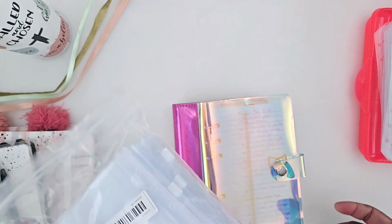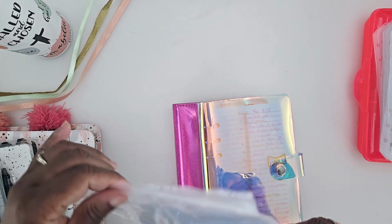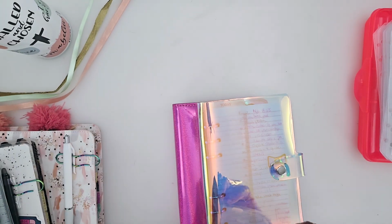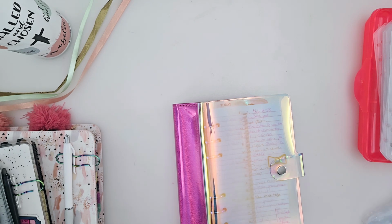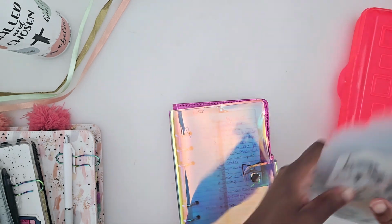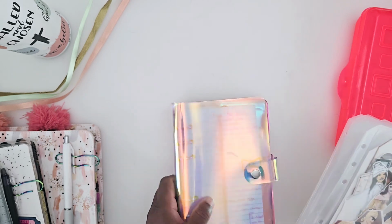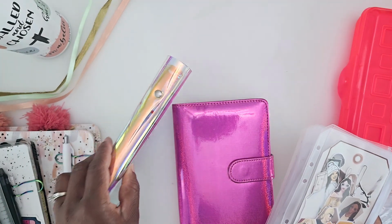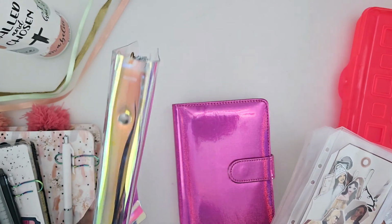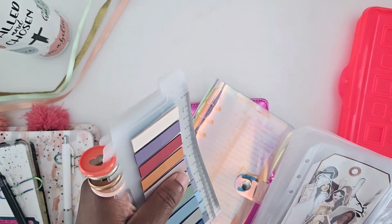Again, it depends on what you're doing, how much you plan on printing, if you're going to need this. But you probably won't need this if you're going to stick to, oh, I just printed out a few kits, and I'm going to be using these this month or this quarter or something like that. But if you're like me and you have a lot left over, you might want to buy the extra set. And then if you wanted them to be on something, again, I don't think anybody sells A6 and 2 inches thick. And you might want to consider Happy Planner discs.